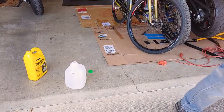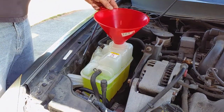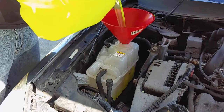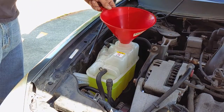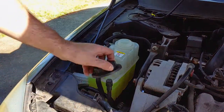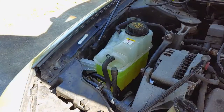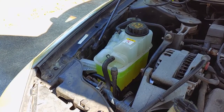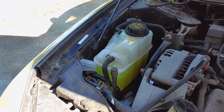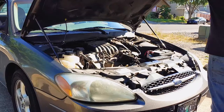Fill the cooling system to the full mark with your 50-50 mix. The reservoir should slowly empty into the radiator after you pour the first gallon, so make sure to top it off completely. Put the cap back on, run the engine, and make sure the reservoir is still full after the engine goes through a full heat cycle. If the level's good, then close the hood, cause we're done.